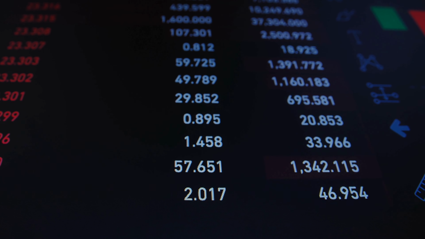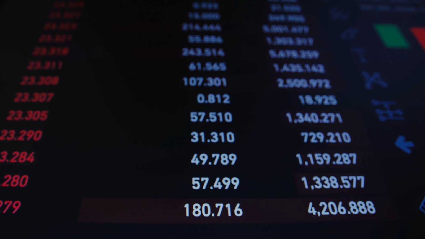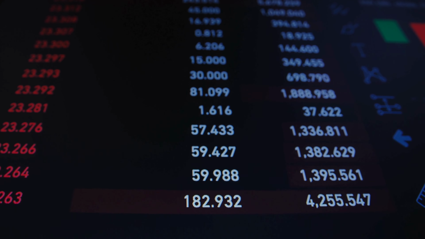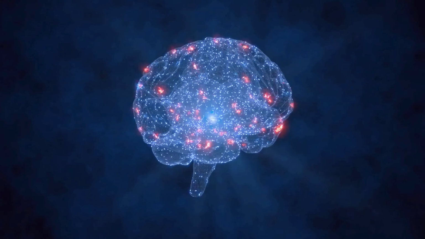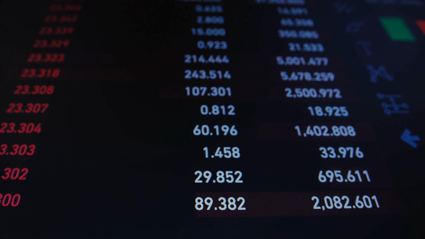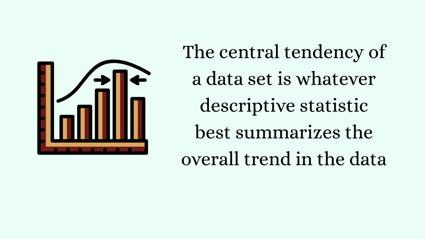When you have a data set, it can be hard, if not impossible, to draw conclusions just by looking at the raw numbers. The limits of the human brain prevent us from effectively extrapolating broad, meaningful patterns from what could be hundreds or even thousands of individual data points. If you want to know what the overall trend in your data is, the best place to start is by looking at its central tendency.